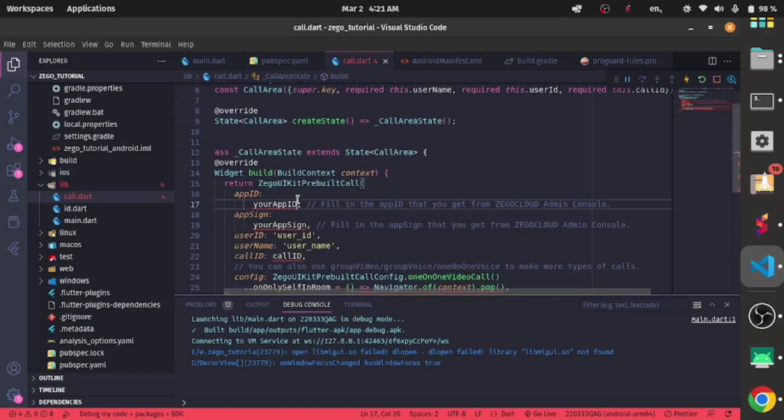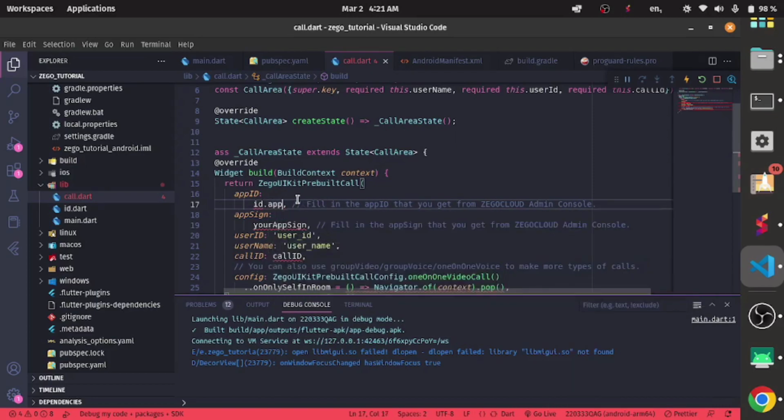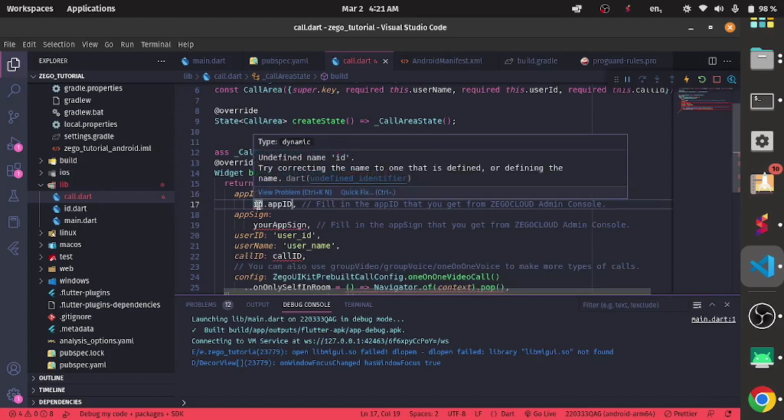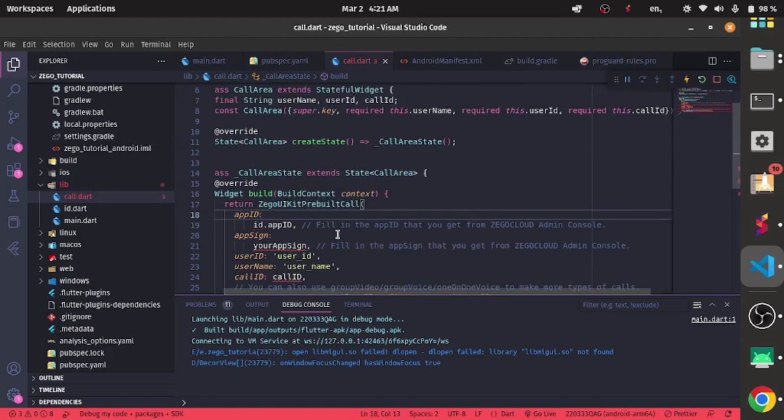So our app ID, I've created it, I have it, and I've hidden it somewhere safe from you people. So I have ID.appID, and let me import it. All the source code to this will be available, and the link will be in the description below, by the way.